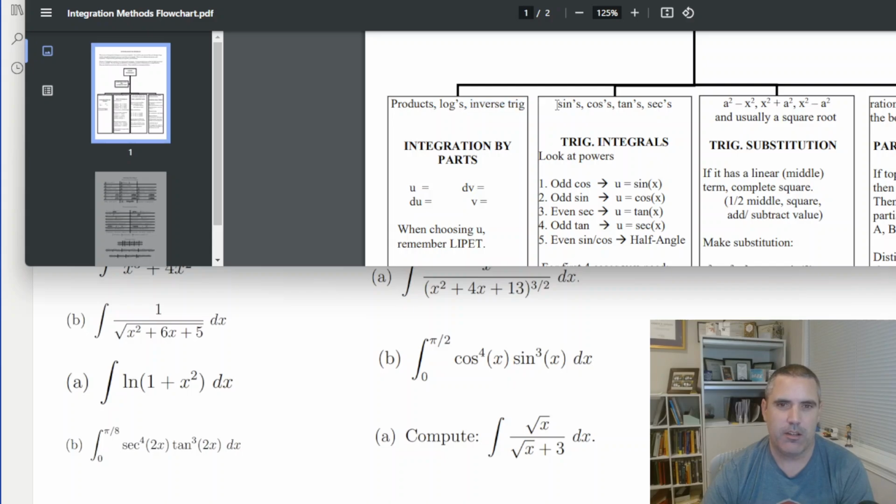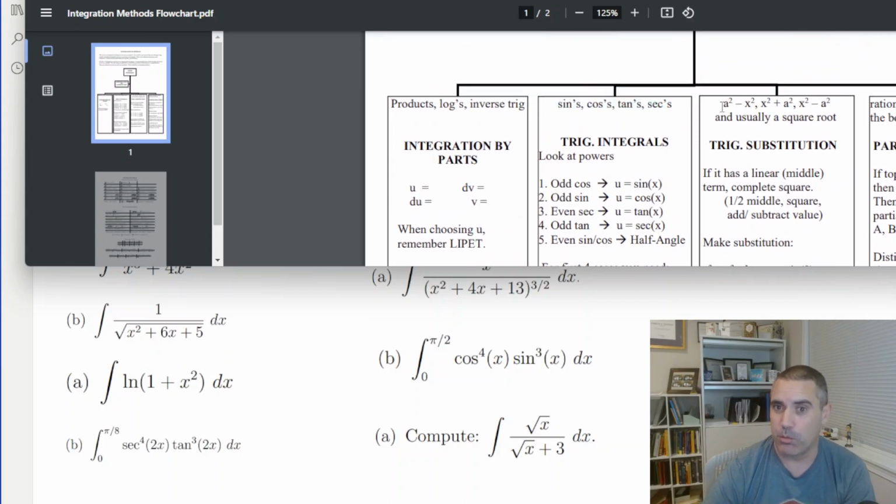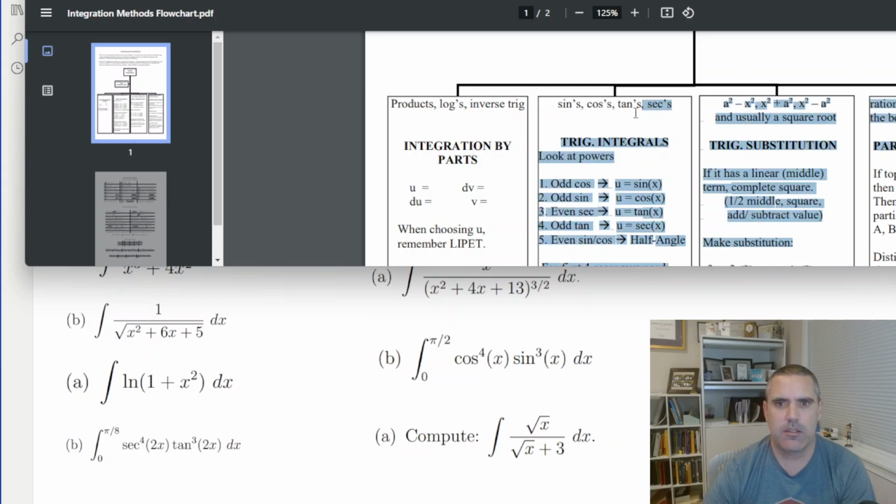It's usually not hard to tell if it's a combination of sines and cosines, because it is. Trig substitution is extremely specific. Typically you have a square root and a quadratic under it. So those are pretty easy to tell. Partial fractions also are very specific: a rational function, a polynomial over a polynomial. So to me, these 3 methods, you never have to look at for more than an instant, and you know if it's one of those methods, or you know if one of those methods is reasonable.